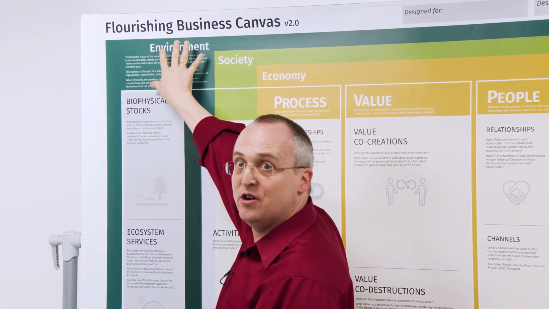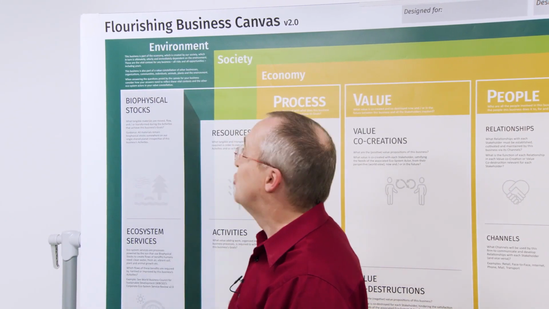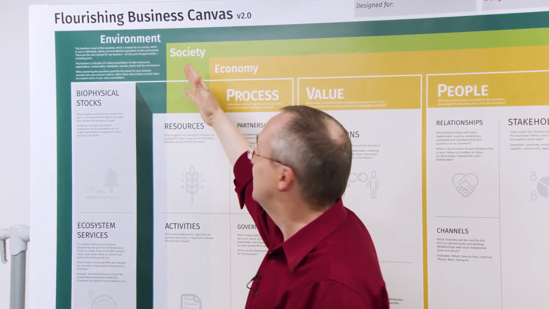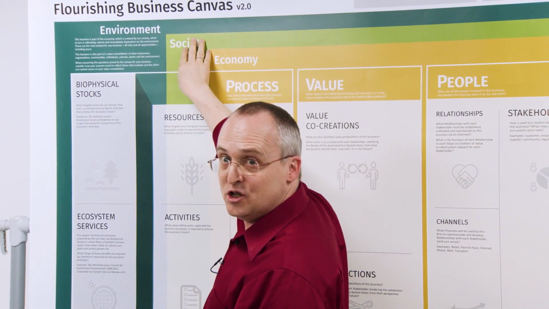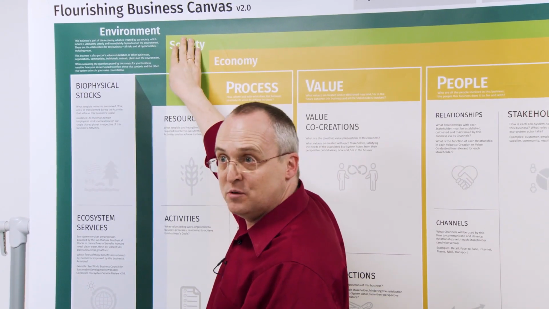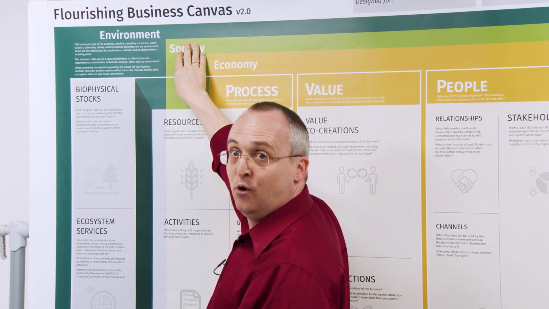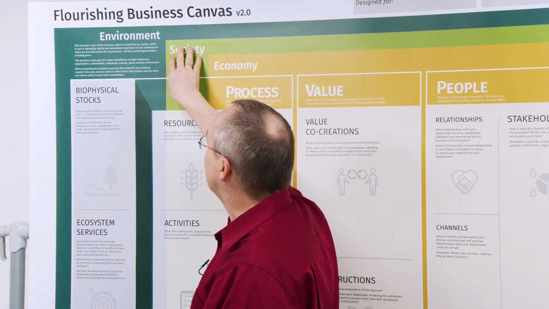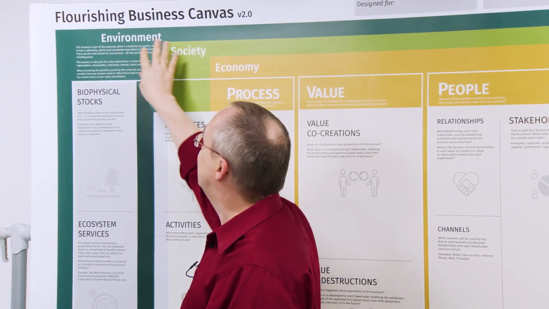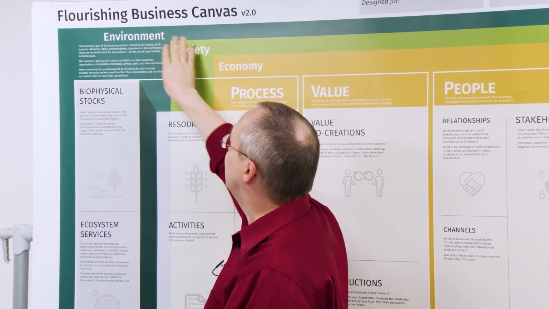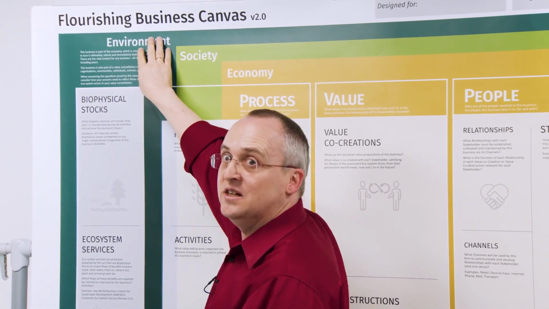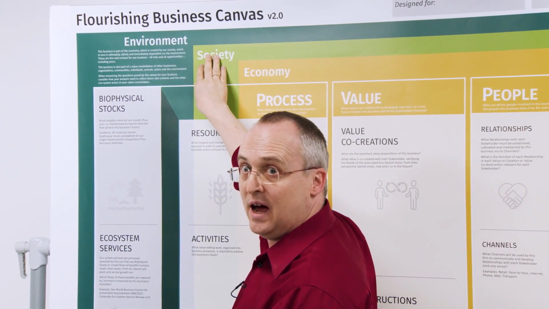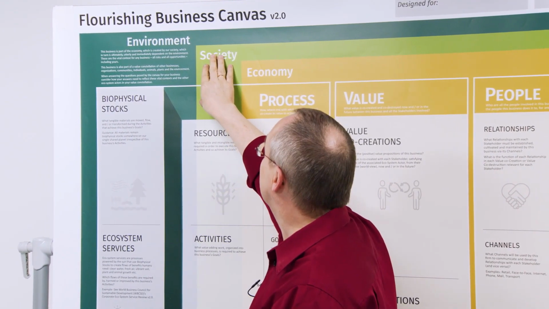Business is something we create as humans, therefore it has to have some strong connection to the environment. The next piece in here is society. This is human society we're talking about: all the technology we have, all the people, and all the relationships between people that are important for us in our world, in our lives, in our businesses. Society is inside the environment, so this is a nested set. It is entirely contained by the environment, and it is entirely dependent upon a healthy environment for us to have the possibility for a healthy society.